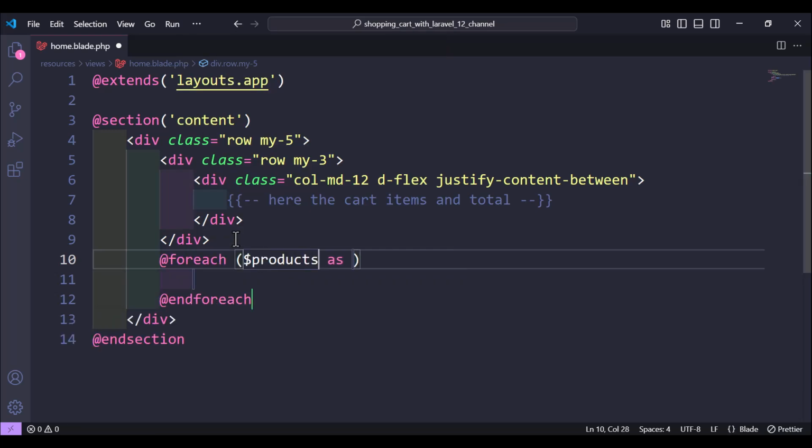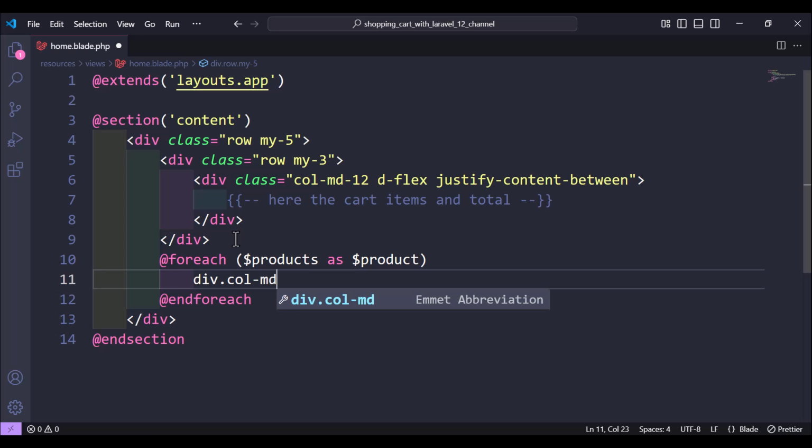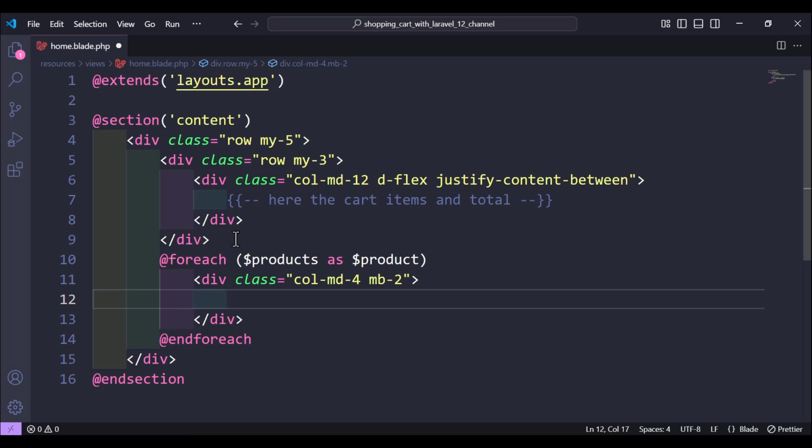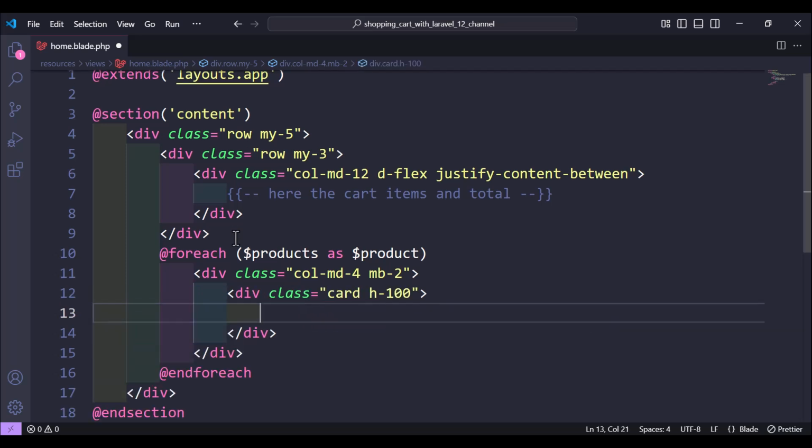So products as product, and here we add a div with column 4 and margin bottom of 2, and here we have a div with card and height of 100.